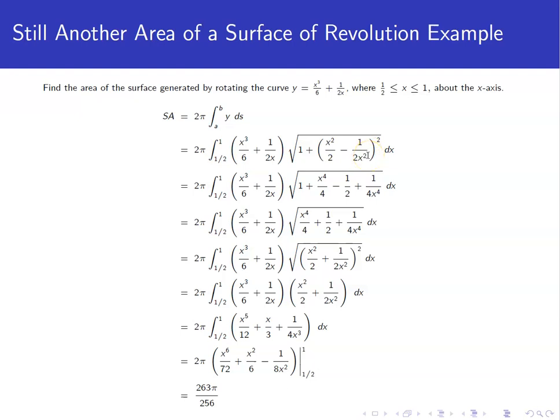This is going to look a lot like those arc length problems now, where we have to multiply out, simplify, and refactor. Notice when you multiply out, when you take the x squared over 2 times the 1 over 2x squared, you get a minus 1/4, and you have to do that twice. So that's where the minus 1/2 is coming from when you distribute. We get an x to the 4th over 4. When we square the x squared over 2, we get a plus 1 over 4x to the 4th when we square the 1 over 2x squared. When we add the 1 and the minus 1/2, we get a plus 1/2.